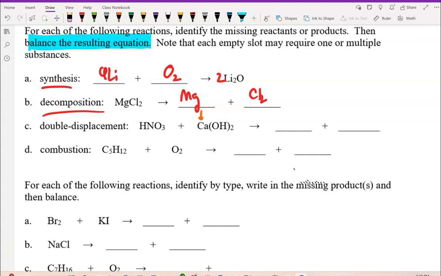the way that we're going to do this is we're going to say H2O is one of our products, CaNO3 is another one of our products, and we want to balance this. Because there's a 2 in front of this nitrate, I'm going to put a 2 here. That makes 2 hydrogens, and there's another 2 here, but we also want to take care of the oxygen, so putting a 2 in front of that water takes care of that.